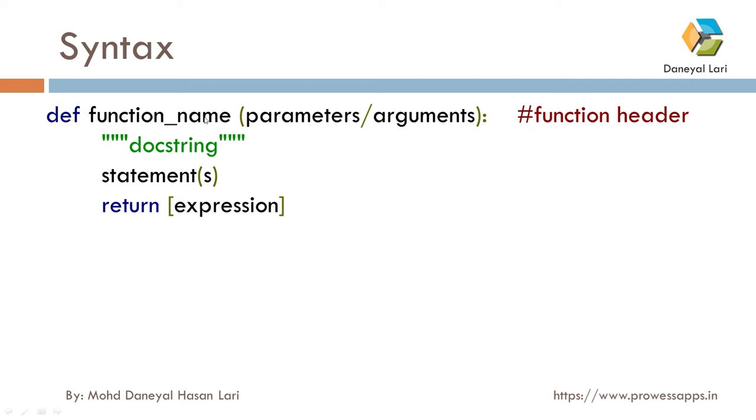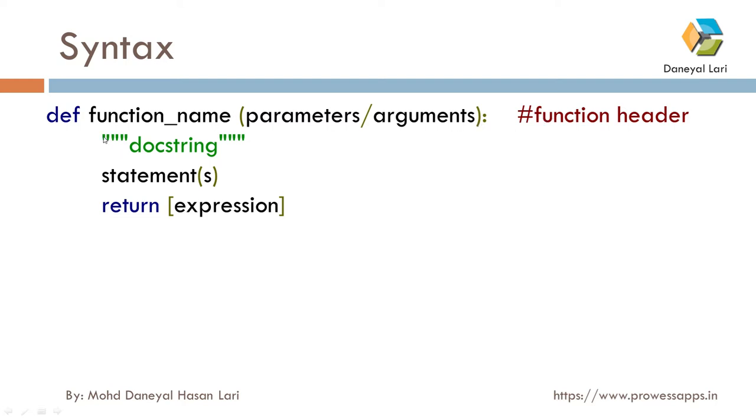After that, you write your function name, by which you will identify your function, and it must be a valid identifier. After that, you open a parenthesis, and here you write your parameter or argument list. This parameter and argument list is used to pass values to the function. It is optional. If you don't want to pass anything, you can leave it blank. And after that, you put a colon. Don't forget the colon, because by using colon and indentation we make our blocks. A block is created after the colon. And this whole line is called the function header.